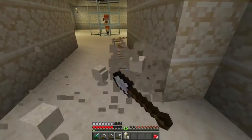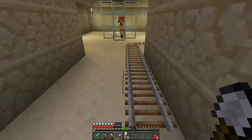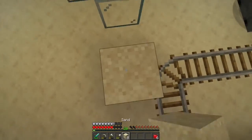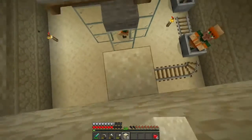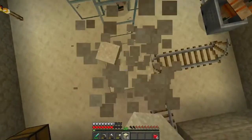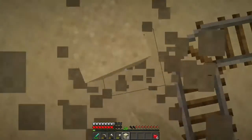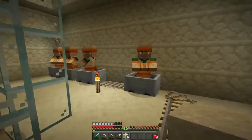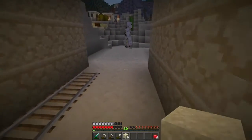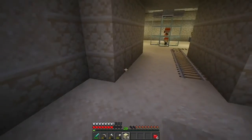There you go, see? What I did is I moved them in here. And what I did also is I put two up here, see they're sleeping? And I feed them, and when I feed them every once in a while, they'll produce a villager right there. And as you can see, I have four villagers in my carts. Ooh, it's getting dark. Anyway, bodyguard, take care of them.